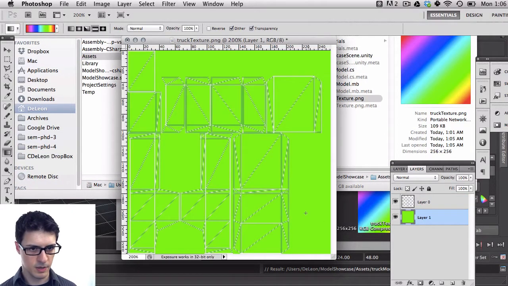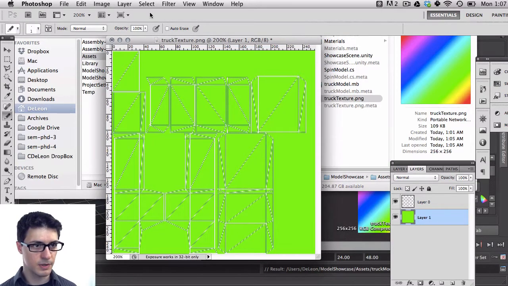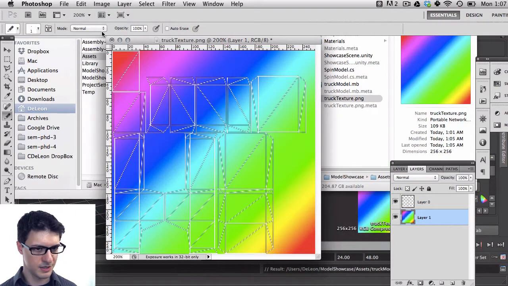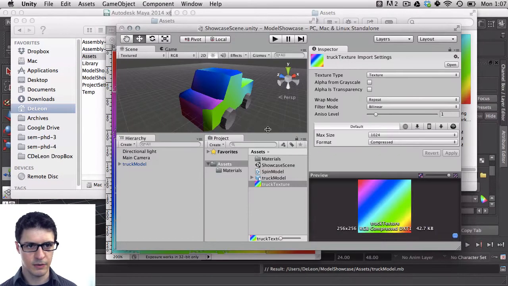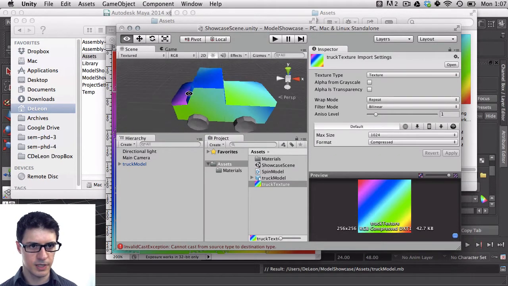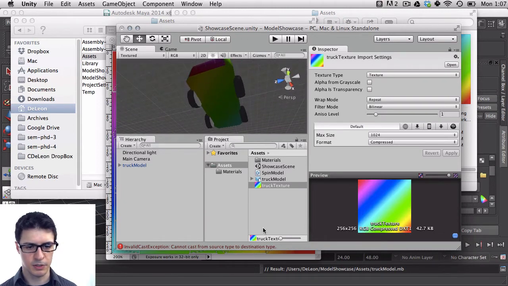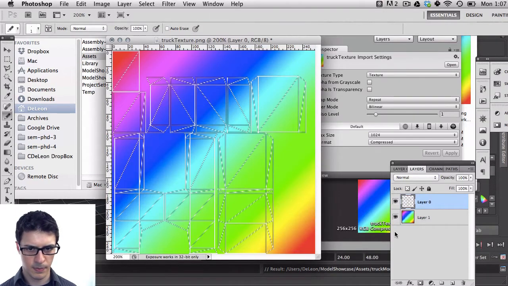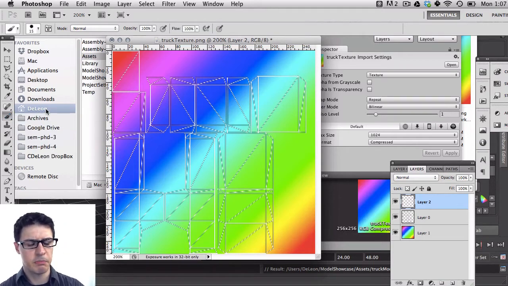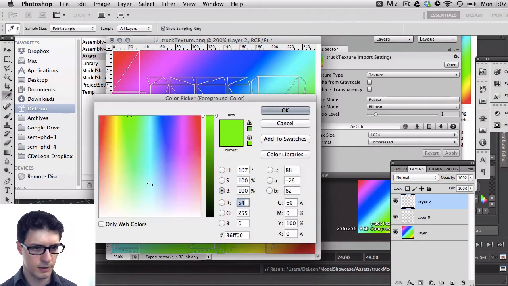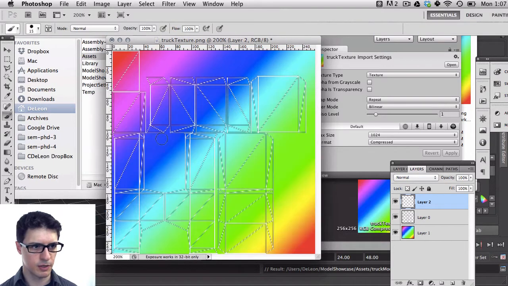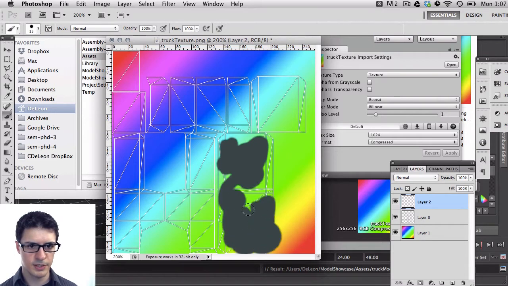Oops, I went a few steps too many. Step forward, Command, there we go. All right, so we look at our truck. We can see that this green band is on the bottom, so that seems like the bottom of our truck. You can work on this in layers, and there's ways to actually connect it straight to the Photoshop file instead of a PNG, but for our purposes, I think this will be okay. Let me make the bottom of my truck gray. I'm doing this as another layer just so I don't get mixed up, but you get the idea.